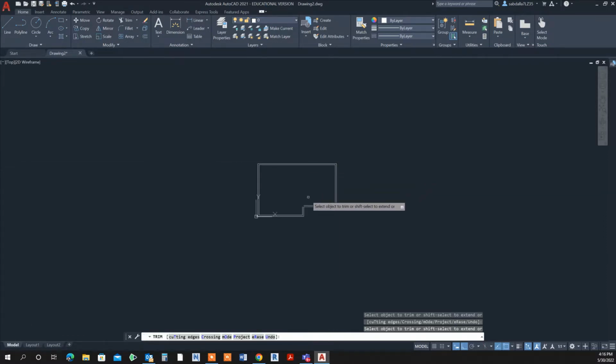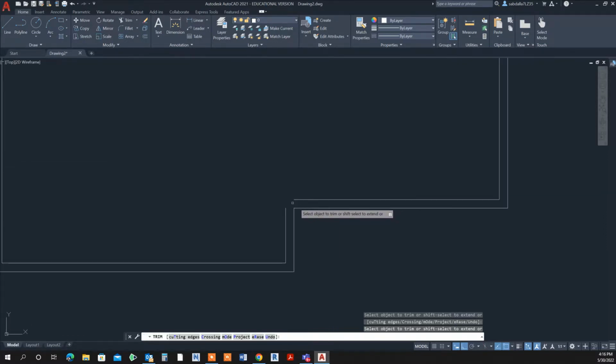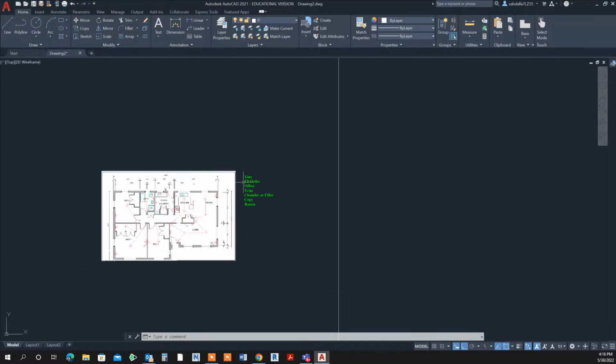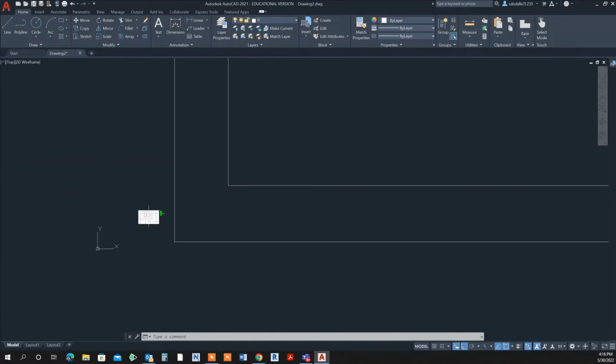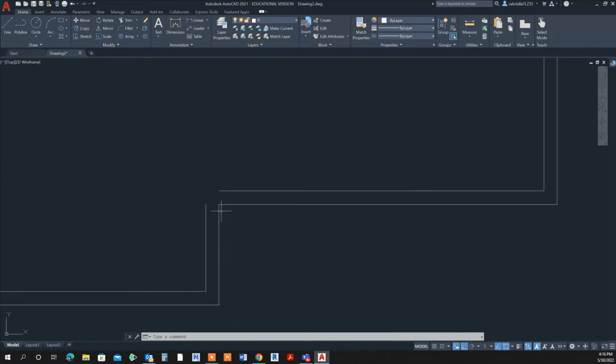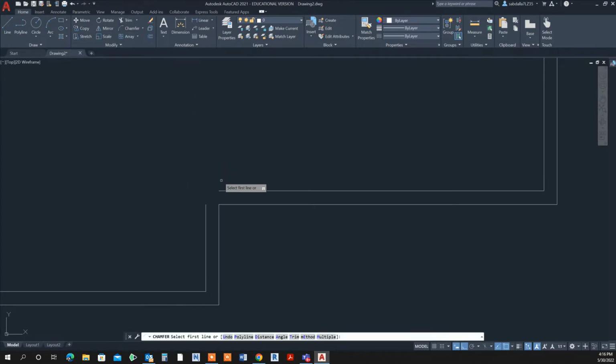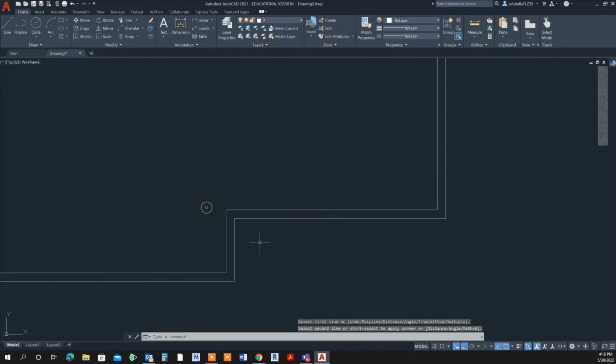I'm just cleaning my plan to create my walls. Now the last thing I have to do is to close this. It's not a good idea just to draw a line. I could extend the line. There are different ways, but I'm going to show you the professional way because you may have more than one corner, not just one corner. So I'm going to use either the chamfer or the fillet. They both do the same thing. I'm not in a position to explain what they mean, and I don't need to right now, but I'm just going to select one of them and do the chamfer to close this.